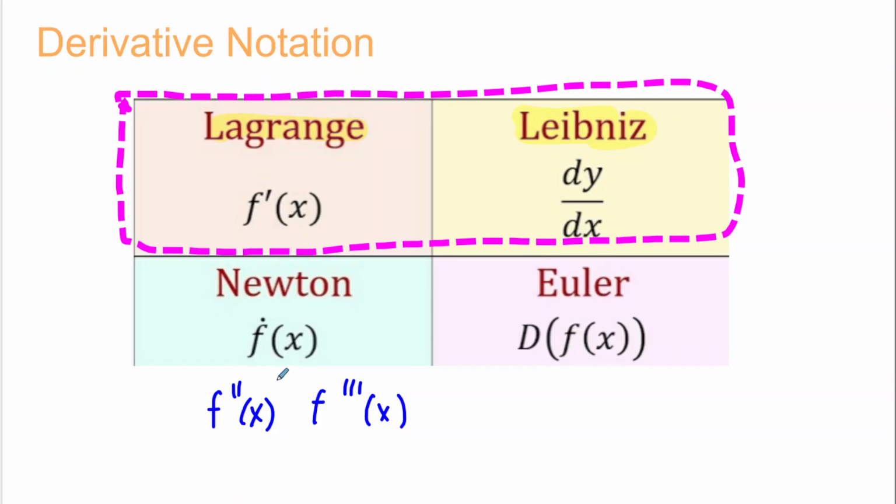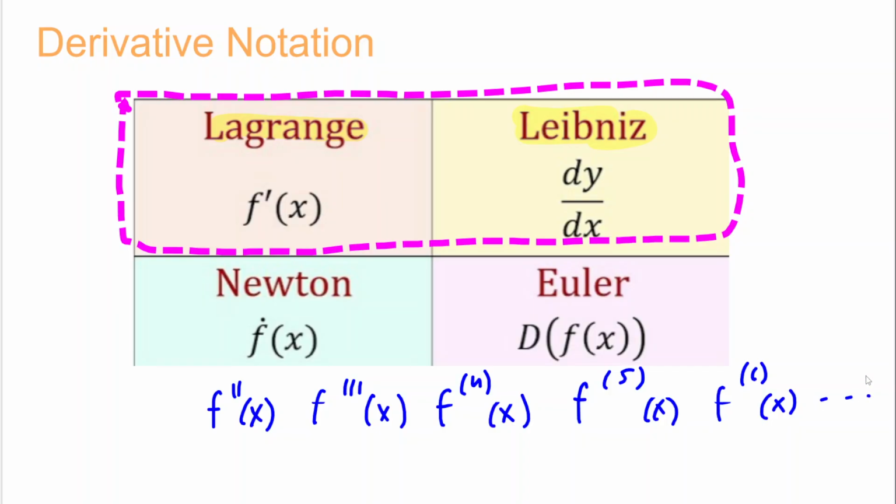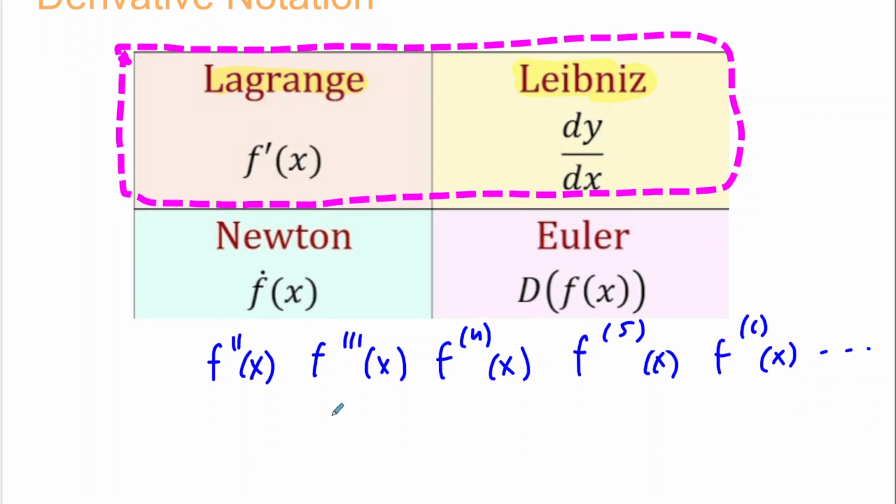So if we do it four times, once we do more than three times, we start getting into this. We literally just start writing the number, but with parentheses here. We don't write f4 of x because then people think we're putting it to the 4th power. No, just use parentheses here to distinguish. So we're doing the derivative four times. It's just f^(4) of x, or the 4th order derivative. And then the 5th, the 6th of x, dot, dot, dot. Very straightforward. This is really the most straightforward derivative notation. That's why I went with that one in our first video.